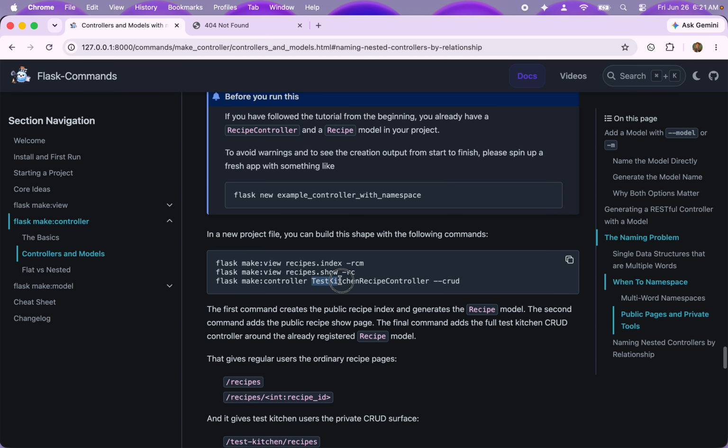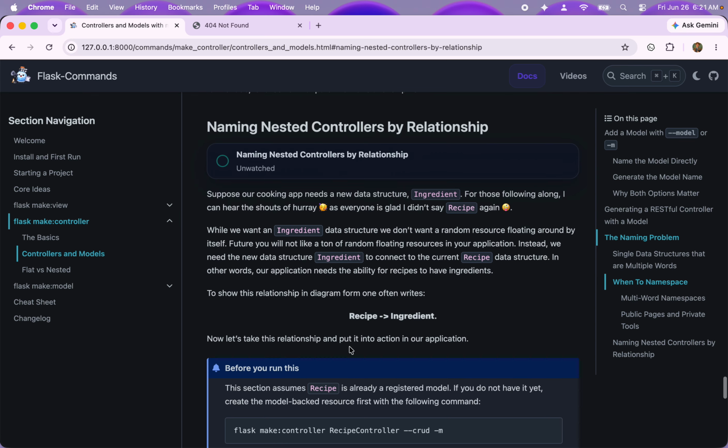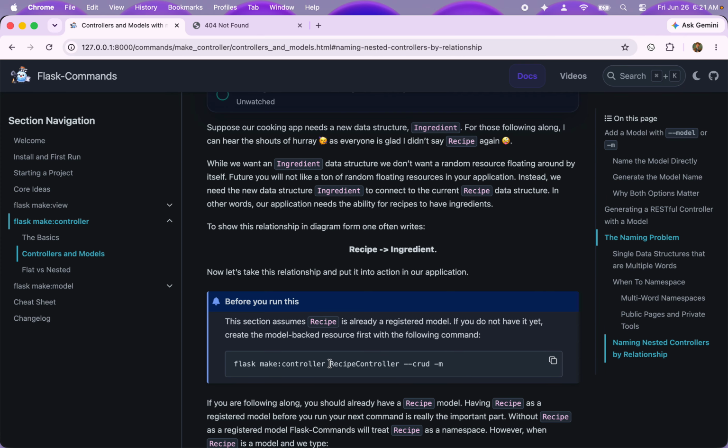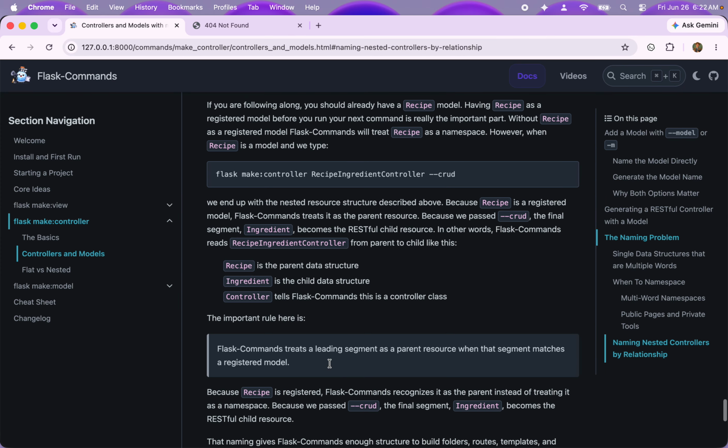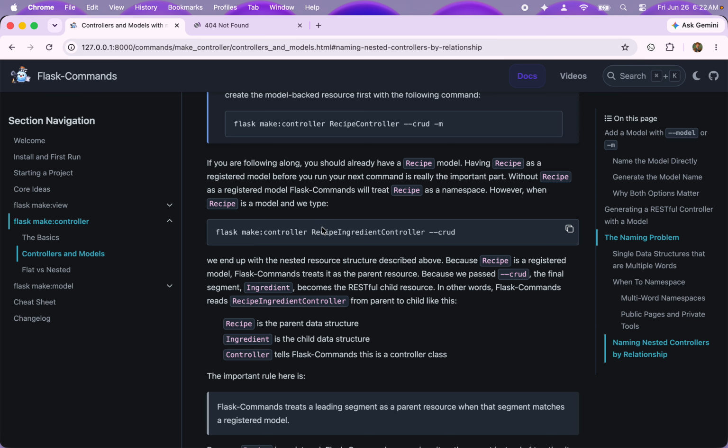In this case, it was a 2-word namespace, Test Kitchen, and then recipe was already registered, so we were able to get this namespace of Test Kitchen. In the second one that I made, we didn't have anything registered as far as recipe or ingredient. We just ran this, and it still treated ingredient like it was a model.